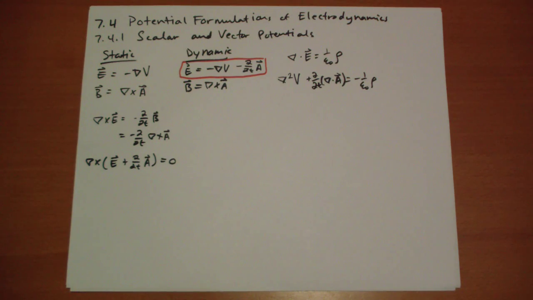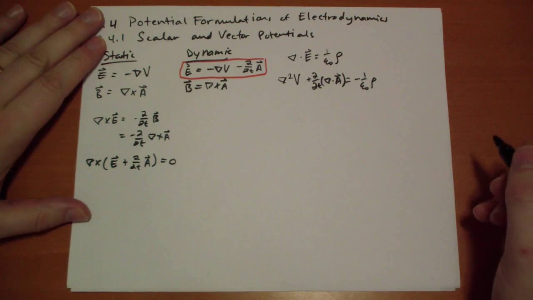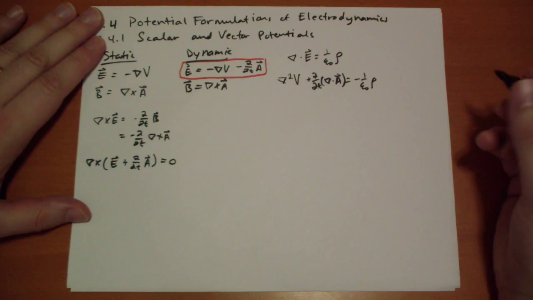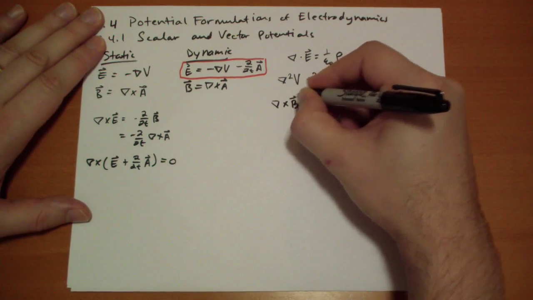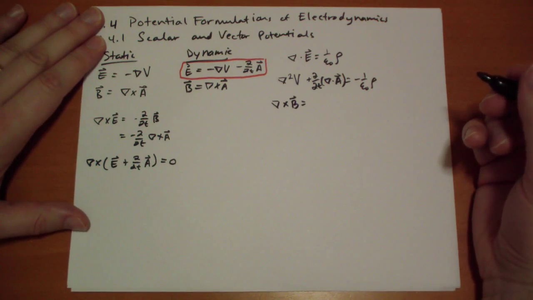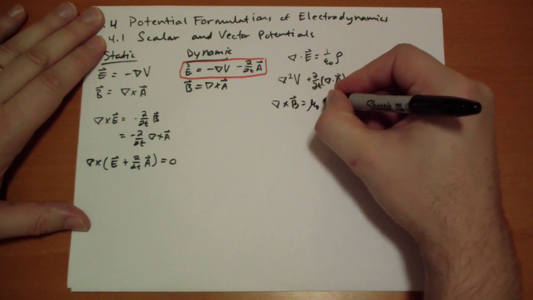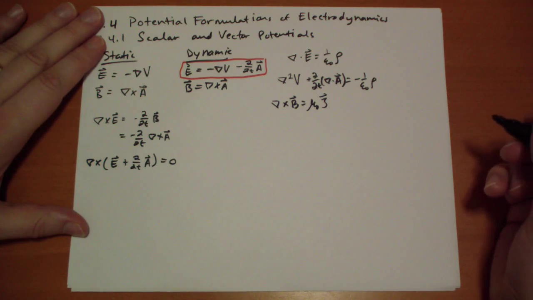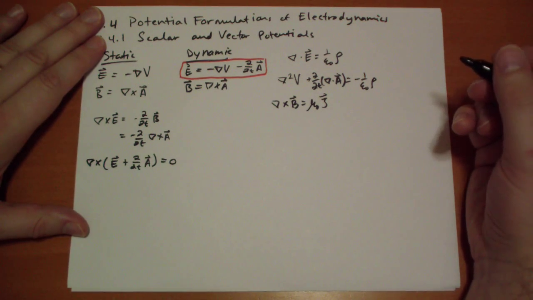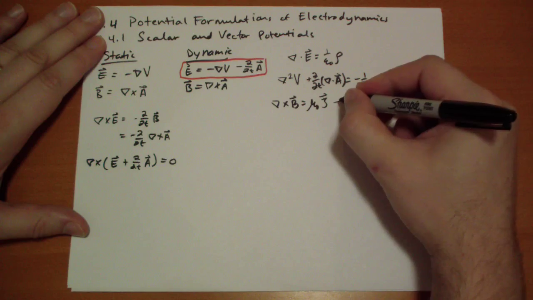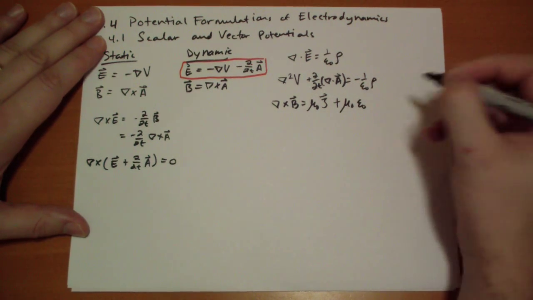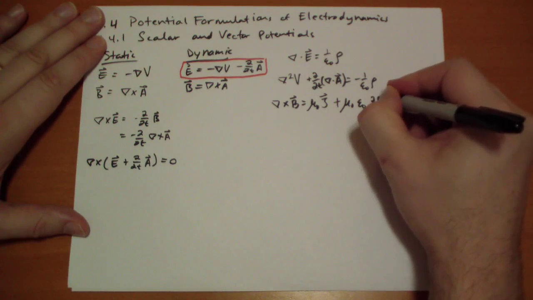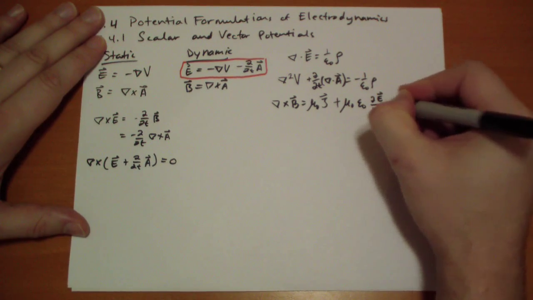which is what we should expect when we try the next derivation. So for Ampere's law with Maxwell's corrections, we get the curl of B is equal to mu-naught j, the current, the volume current density, plus mu-naught epsilon-naught, and the time derivative of the E vector.